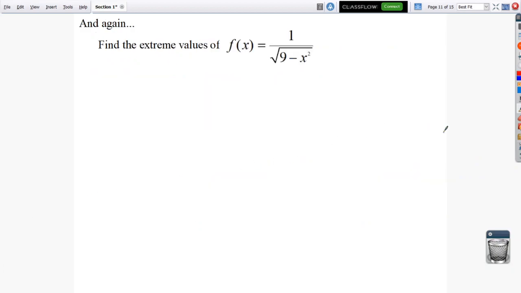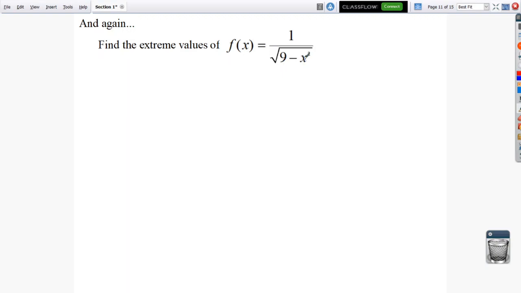Here's another problem. I will point out that it just says find the extreme values. It does not say find the absolute extreme values. So we're looking both for the absolute and the local extrema on this problem. The first thing that we need to do is identify our, actually, on this problem, it's a little bit different. We have to identify our domain in this problem. So identifying our domain, we've got a fraction here. We know that the domain cannot have 0, or the function cannot have 0 in the denominator.